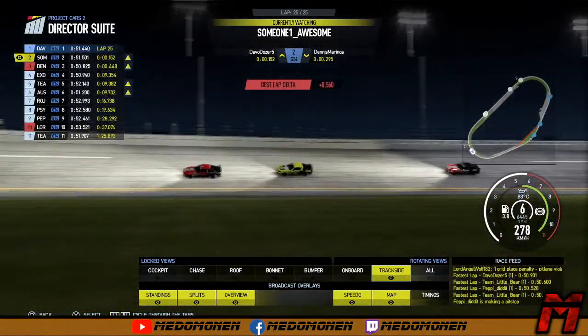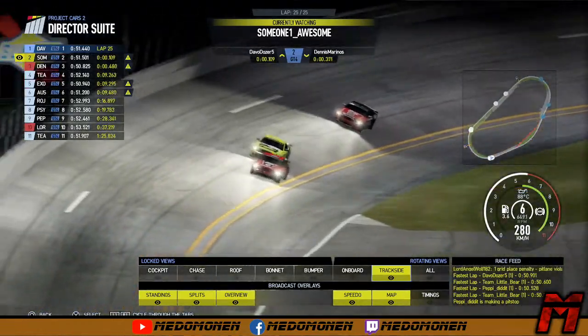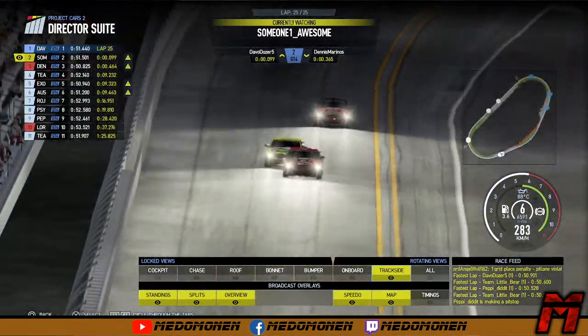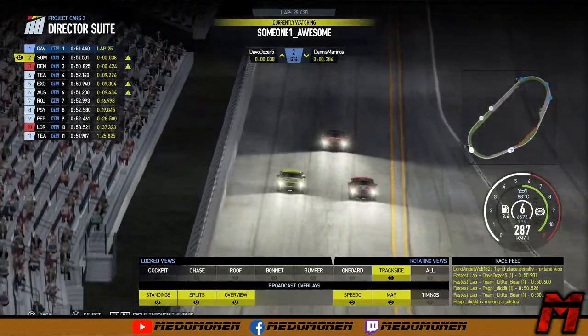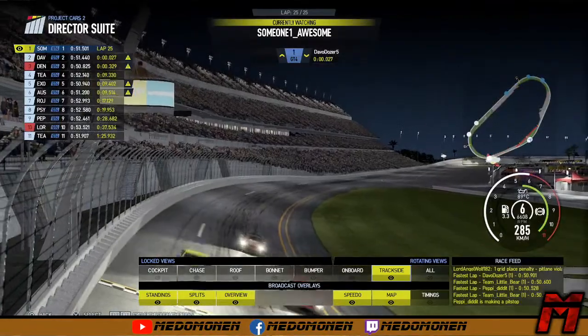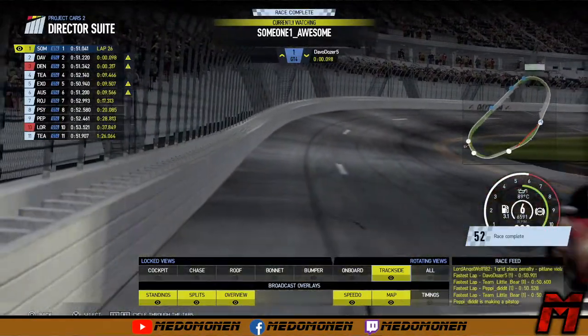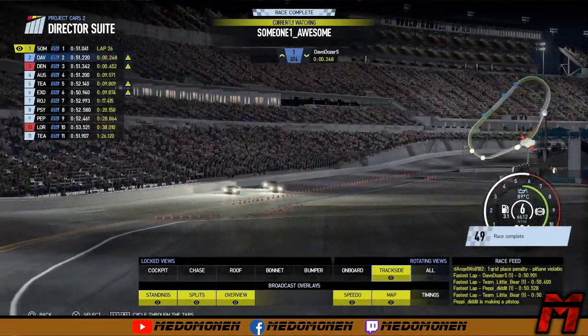Davo's going to have to go defensive on exit of turn 4 here because Someone Awesome is going to be lurking on the inside. He's going to be looking for a mistake. And it looks like Davo. Can he hold on? Someone Awesome's got the lead. Someone Awesome wins round 5 of the Xfinity Sunday Series by the narrowest of margins.